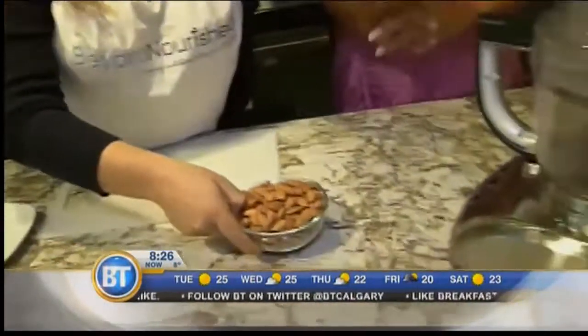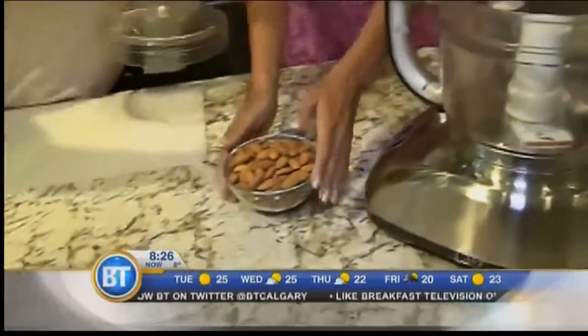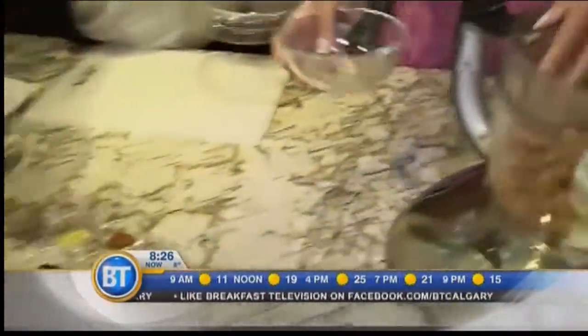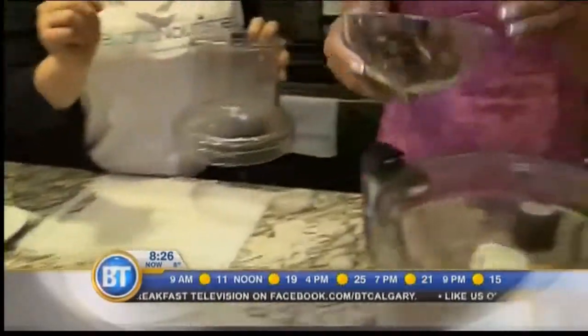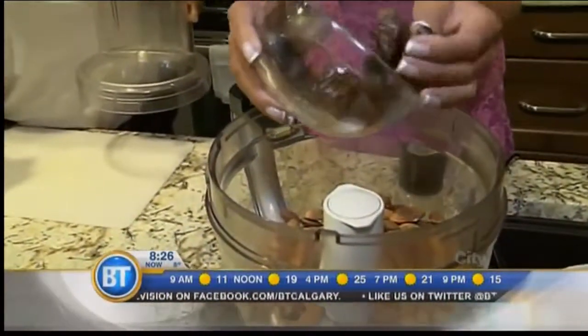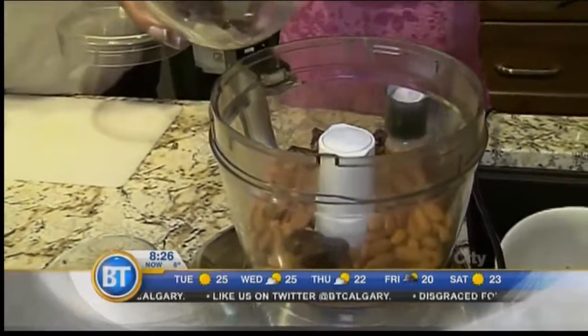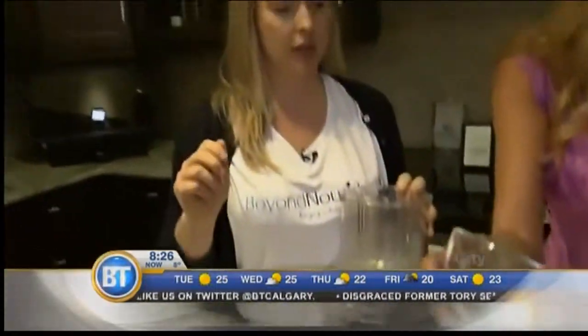So we're going to be doing a gingerbread cookie, and it's going to be raw. So first we're going to have our raw almonds. I'm going to get you to put the raw almonds inside the food processor. Yep. Okay. And then we have dates. Now, dates are a great carb source for before or after working out. Much better than the sugar-filled energy bars.